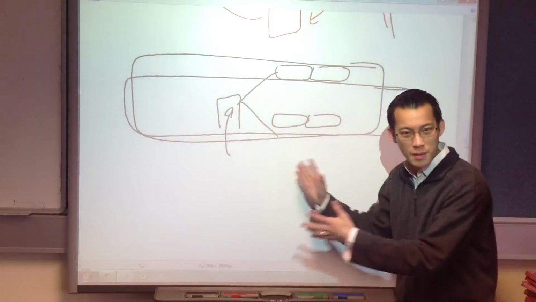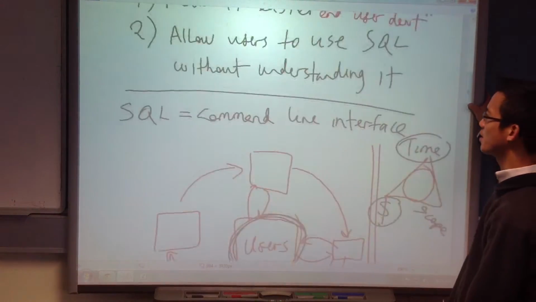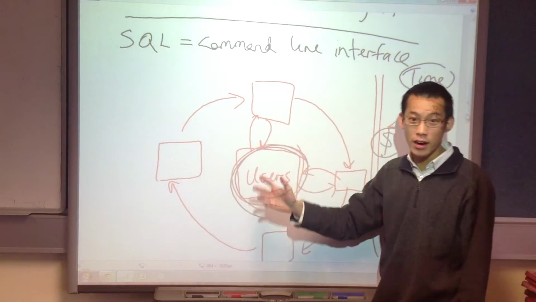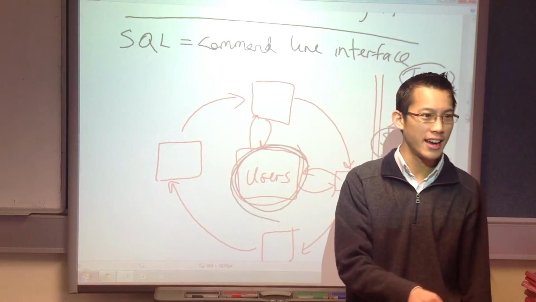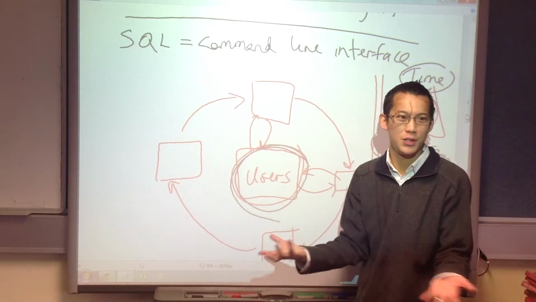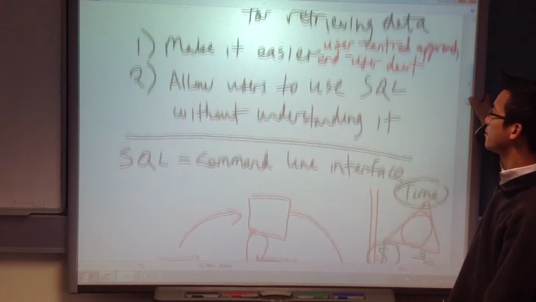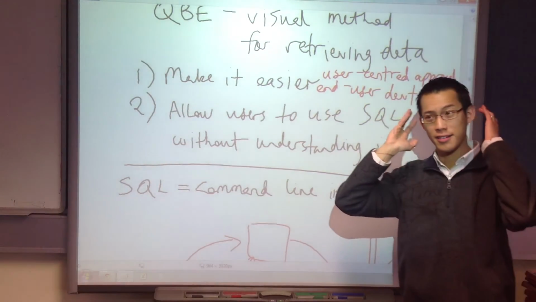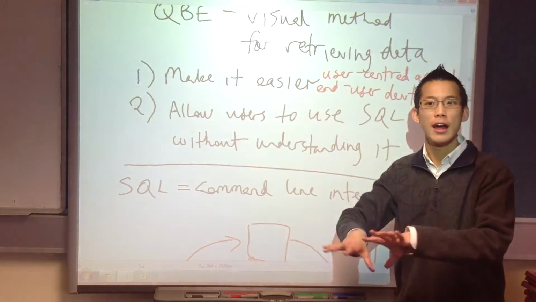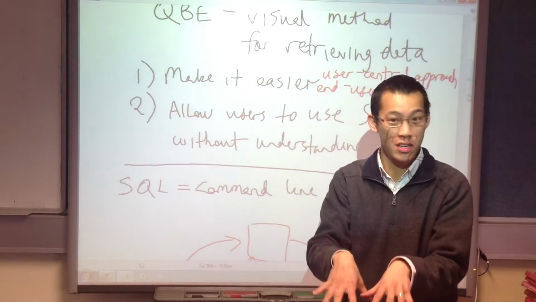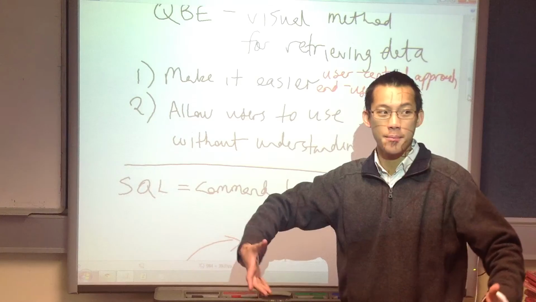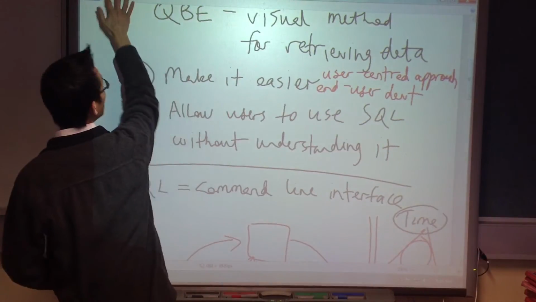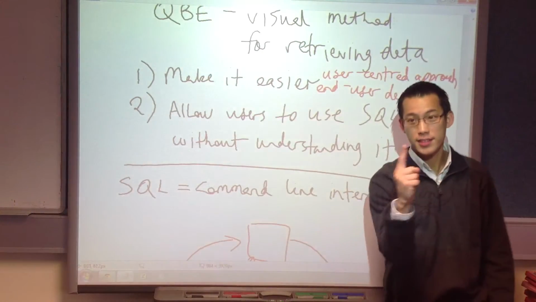All right, now let's stop talking about trains and let's go back to databases, okay? SQL, it works really well. It does its job very efficiently, okay? But it's hard for users to get at. So that's why this user-centered approach, this end-user principle towards development says, look, let's think about the people who are going to be doing the search, right? And how can we make it easier for them rather than more efficient for the software? Okay. All right. That's the first design principle.